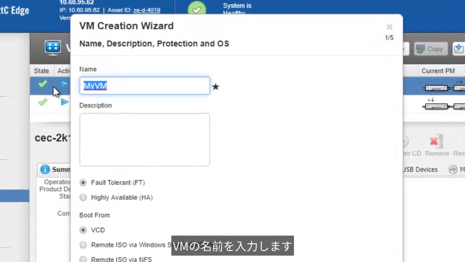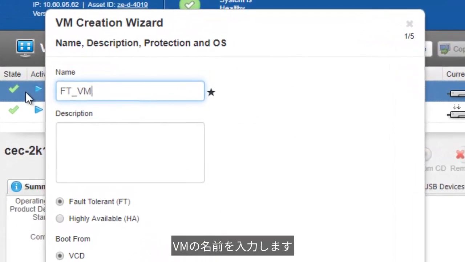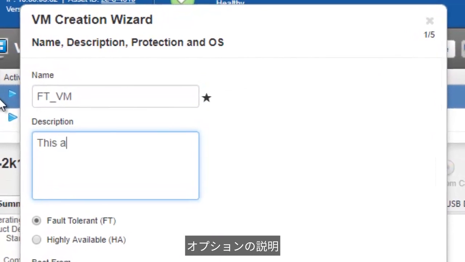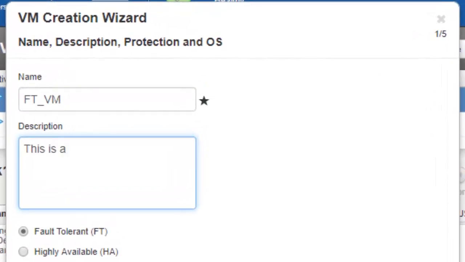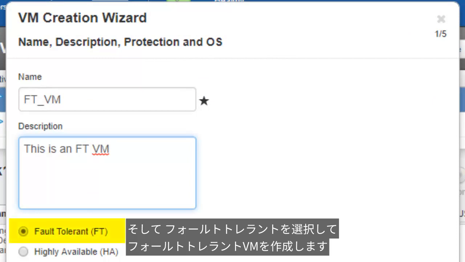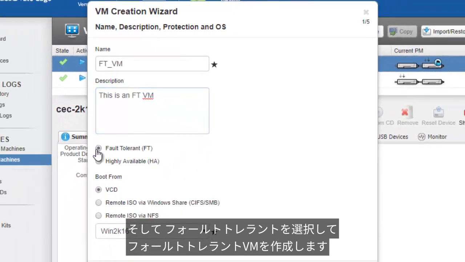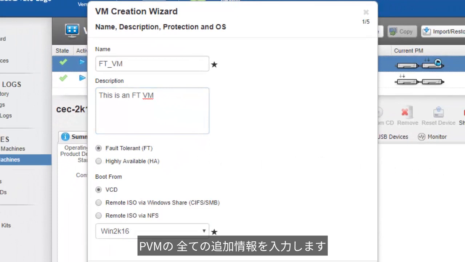Provide a name for the VM, an optional description, and then select Fault Tolerant to create your fault-tolerant VM. Fill in all additional information for the VM.